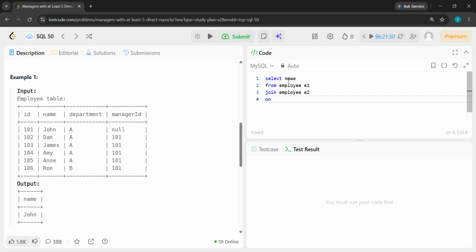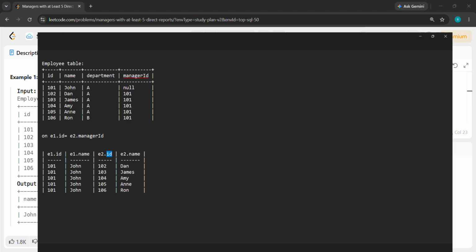We are joining on ID and manager ID, so we will mention e1.id equal to e2.manager_id. I will show you how the result we will get.